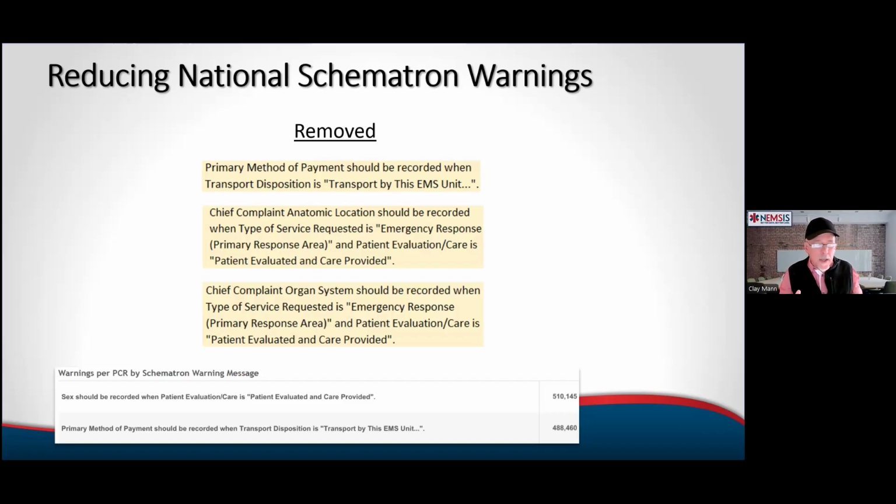So removing this schematron rule, this validation rule, is I think a good idea. You can also see that we've relaxed the requirement that anatomic location and organ system associated with the complaint be documented.